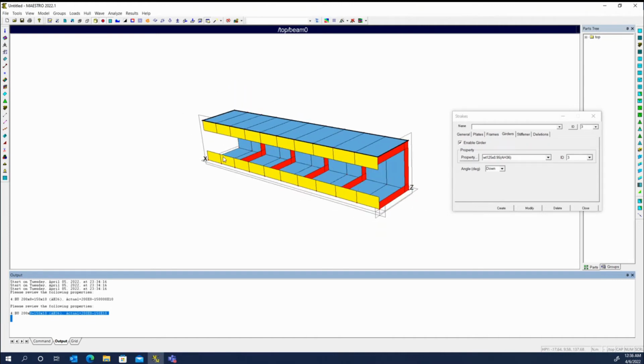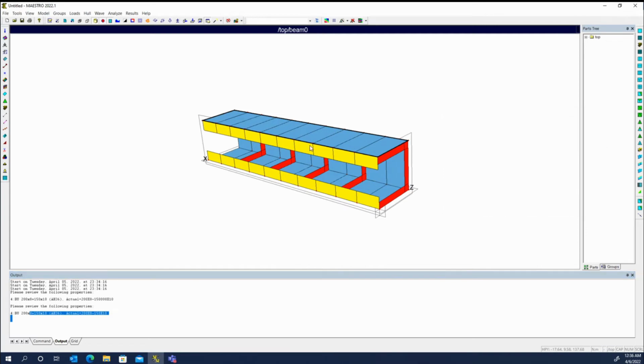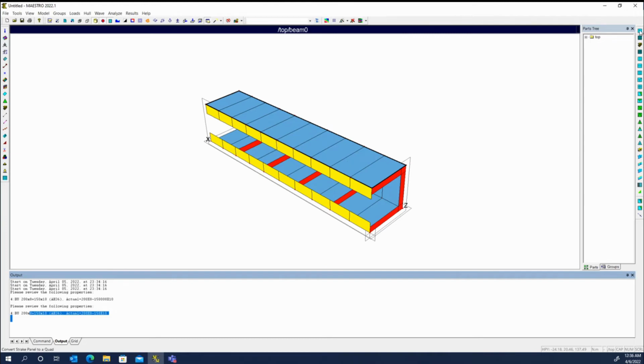Now, as I said earlier, what we wanted to do was have 2 strakes on each of these faces. So rather than go through and create all of those strakes, we can use some of these refinement tools on the right. The ones at the top here, and if you just hover over them, you'll see what operations they'll perform. So this converts a straight quad to a regular quad. This converts a compound element to an additional element. This one converts the straight beam to an additional beam. So whether it's the girder or the frame, it'll convert that to just a standard beam item.